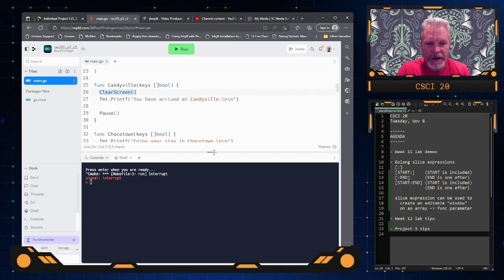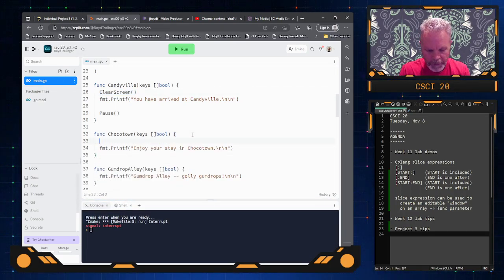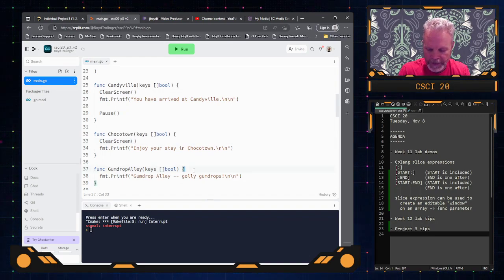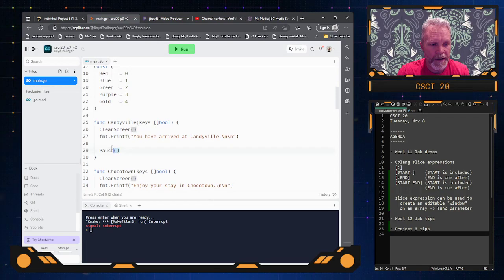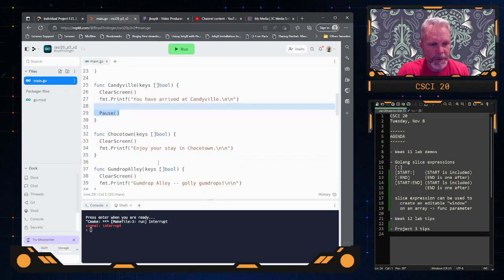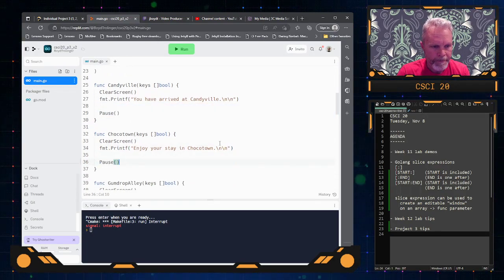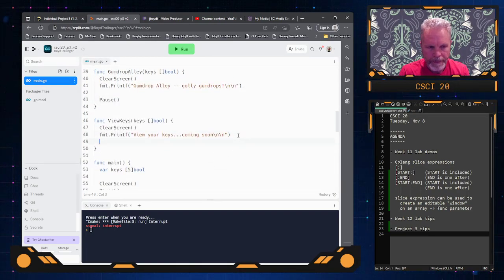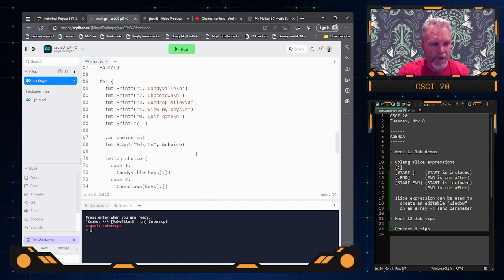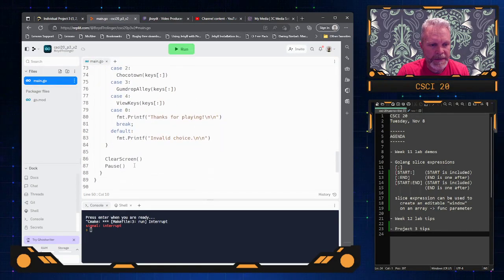But I immediately notice like there's just a flow problem. So I'm going to clear the screen every time I go to a location. And then I'm going to pause as I depart. Which probably means I don't need this anymore. We'll find out.